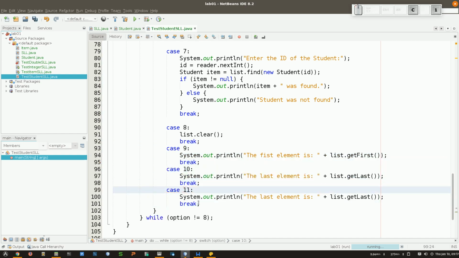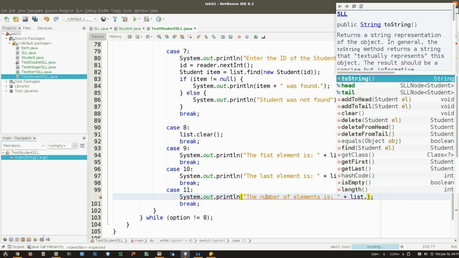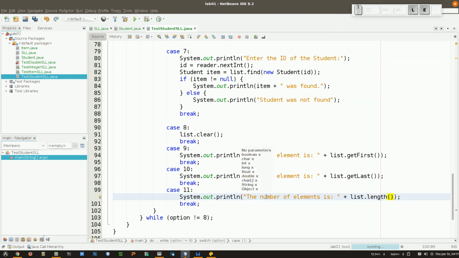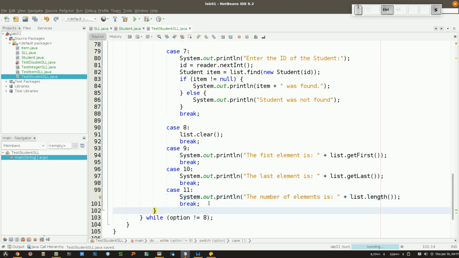The number of elements is, and then get length. The list dot length.